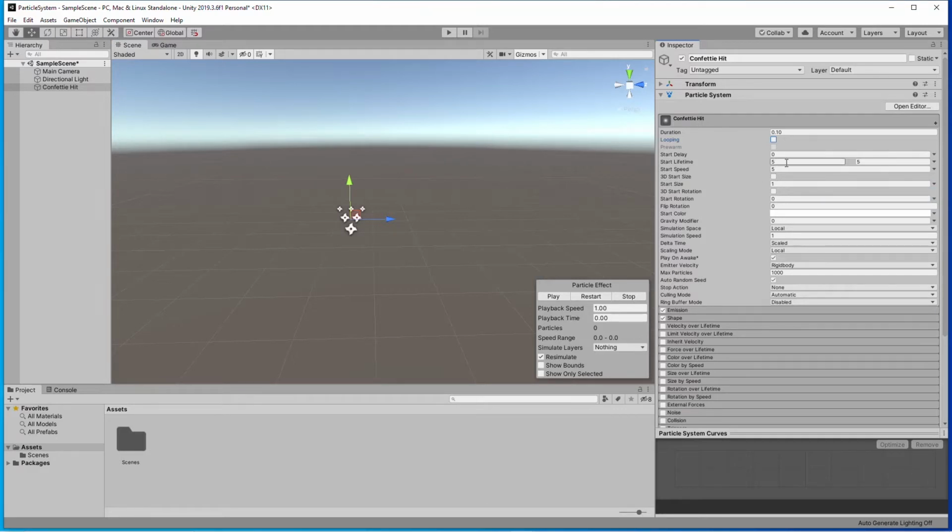One is the shortest, and I think this is the longest. So let's say I wanted it to be anywhere between 1 second and 0.2 of a second. Okay, so it's going to pick a random number in between these two on each particle, and that'll be the lifetime of the particle.